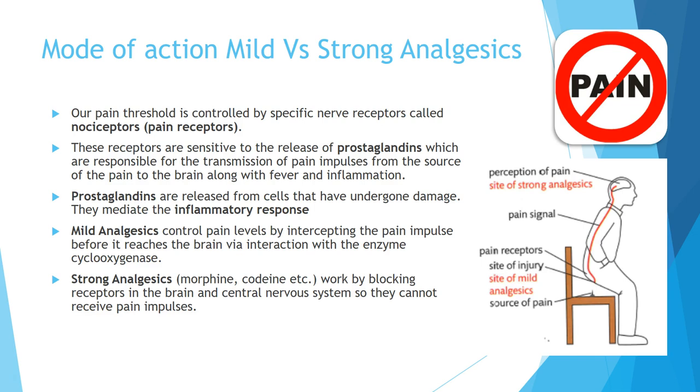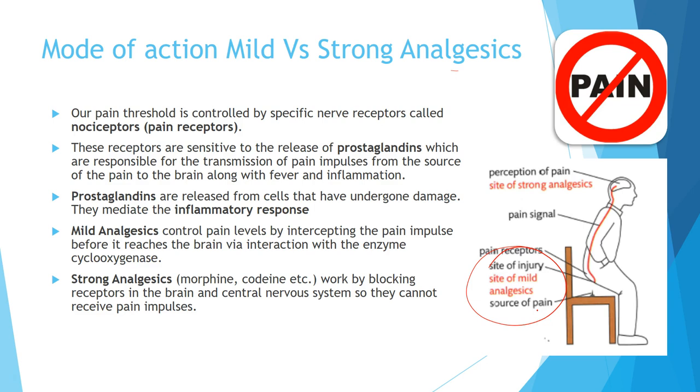So mode of action is basically what we're talking about there, how they work and where they work, and we need to know this for mild versus strong analgesics. Both mild and strong stop pain signals, okay? The difference is how they go about it. So mild analgesics work at the source of the pain.